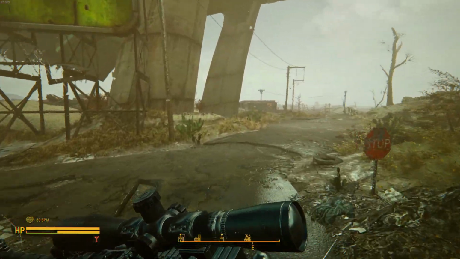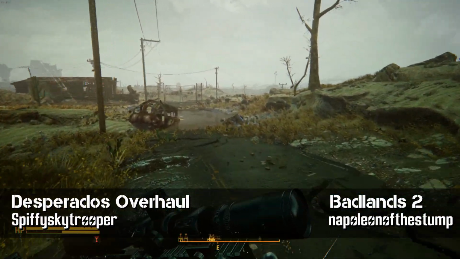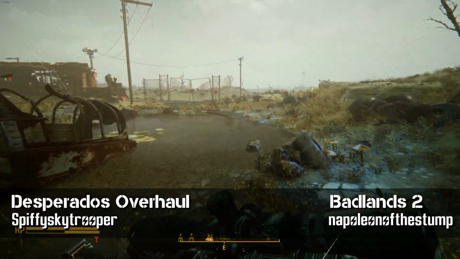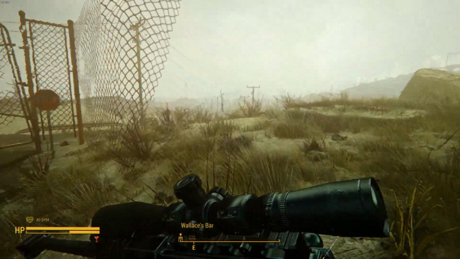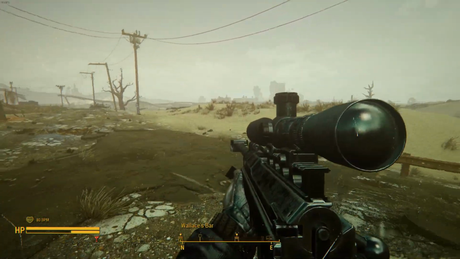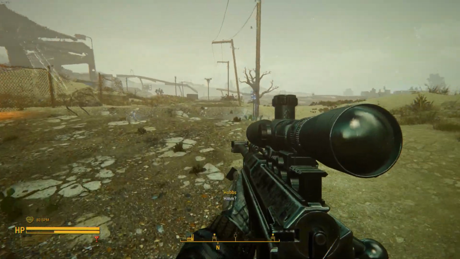To start, there's two great desert mods to choose from: Desperados Overhaul and Badlands 2. Or if you really want to have the best of both worlds, you can combine them, which is what you're seeing right here. I'll go ahead and show a comparison so you can see for yourself just how stark the contrast is between this and vanilla.